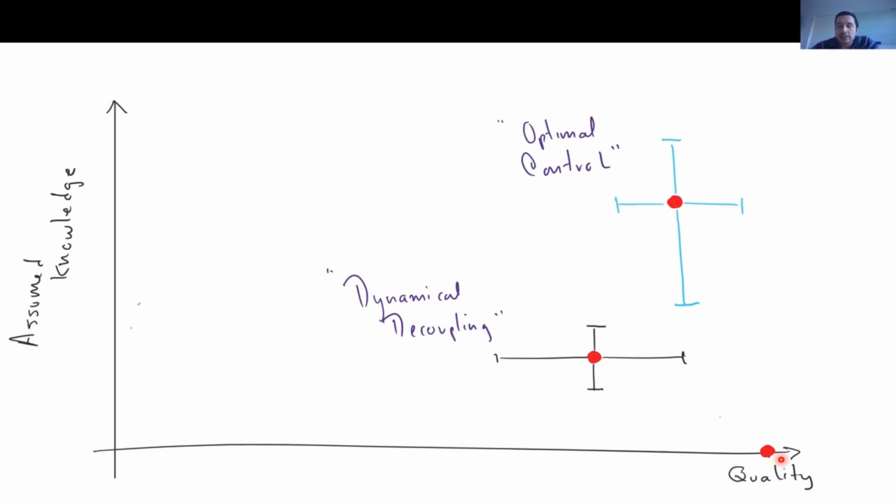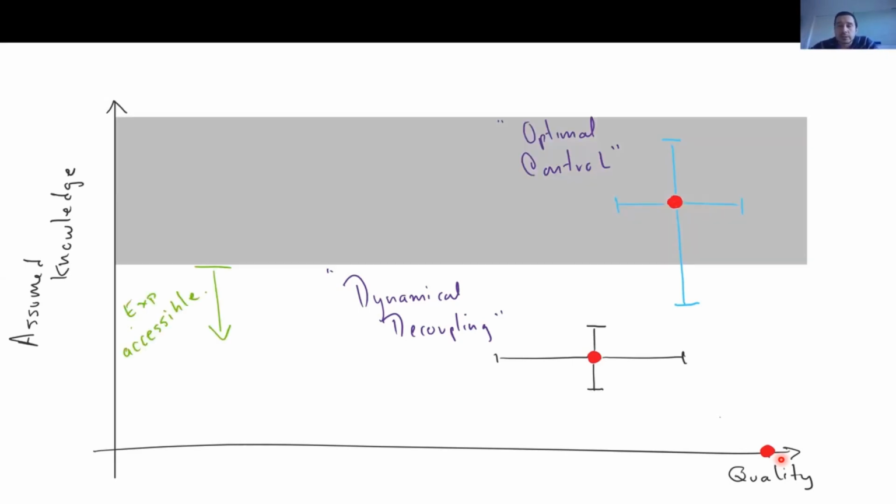Of course, the issue is that some of the assumptions that are needed for optimal control can only be assumed, in the sense that they cannot be measured directly. So things, for instance, like trying to say that the state of my bath is a thermal state with a fixed temperature, and maybe that I know that my bath Hamiltonian has a particular mathematical form, or even that the system-bath Hamiltonian is described by certain bath operators, then these are things that I cannot really directly measure if I only have access to my system, right?